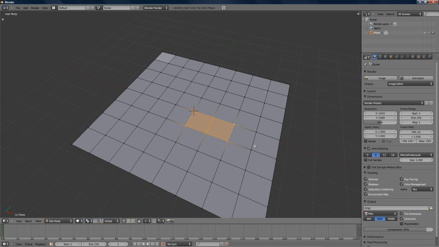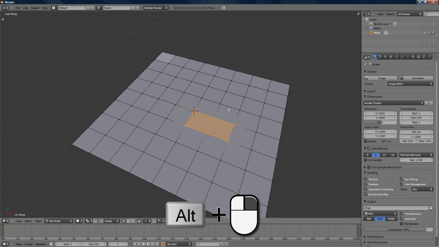2 or more that are next to each other then become what's known as a face loop. And a face loop is made of 2 continuous edges, and these are known as edge loops. Two edge loops parallel to each other create our loop of faces, our face loop.